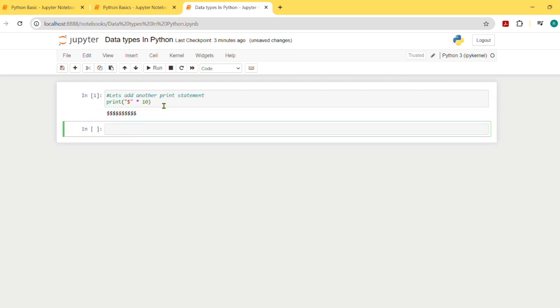So if you press shift enter, it will give the output of dollar multiplied by 10. As you can count, it is 1 2 3 4 5 6 7 8 9 10.